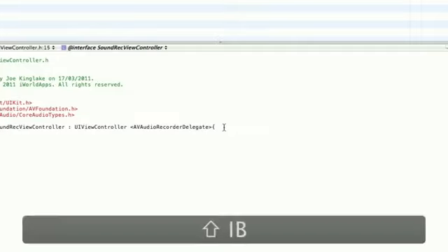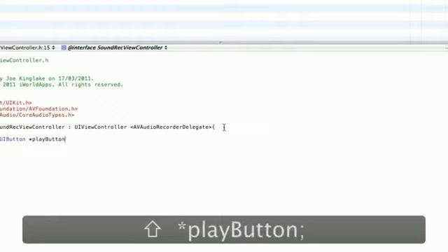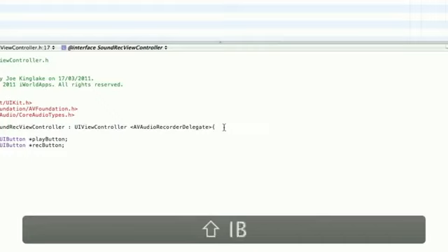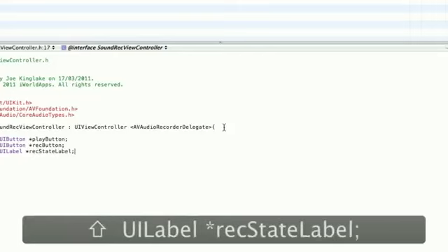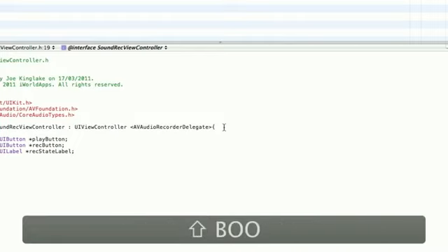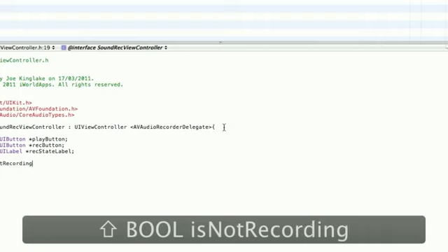Okay. So now we need a couple of outlets. We need two UI buttons, one called rec button, one called play button. We need a UI label. We'll call this rec state label. We need a boolean, that's B-O-O-L, and we'll call this is not recording.